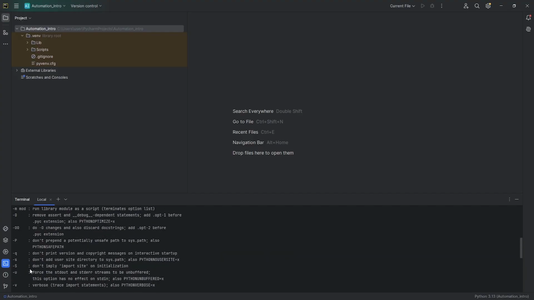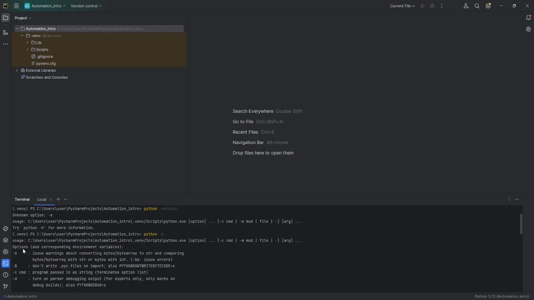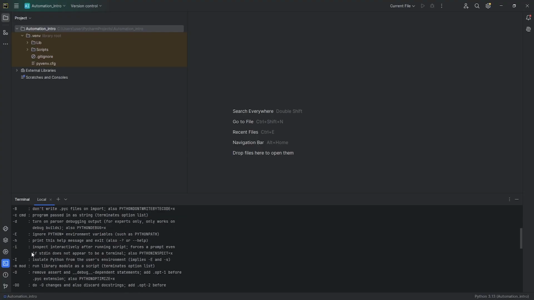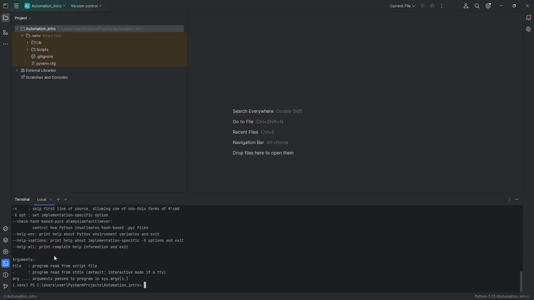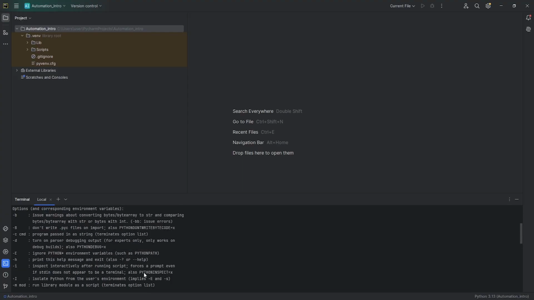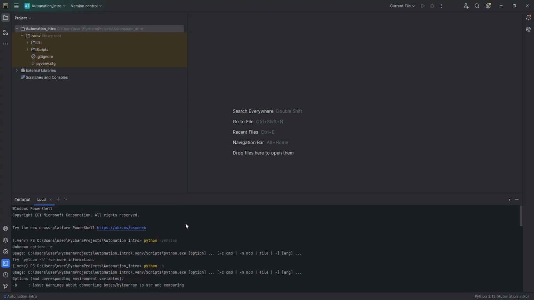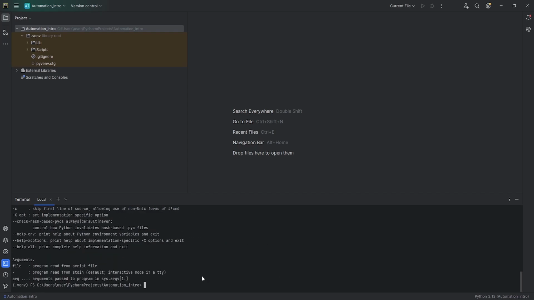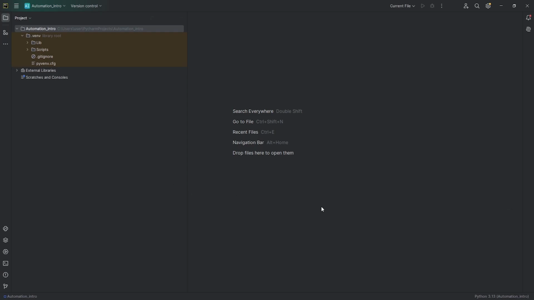You can see we have the whole thing, and we have the bytes warning, we have cmd, -O, -f, and all of these. So this is how it is going to look like. Basically, we do not need all of these things. But you can see when we type in python, it is being detected, so that means it is working properly.